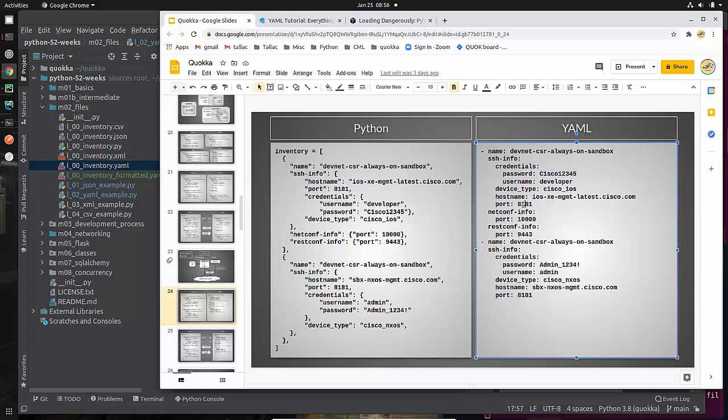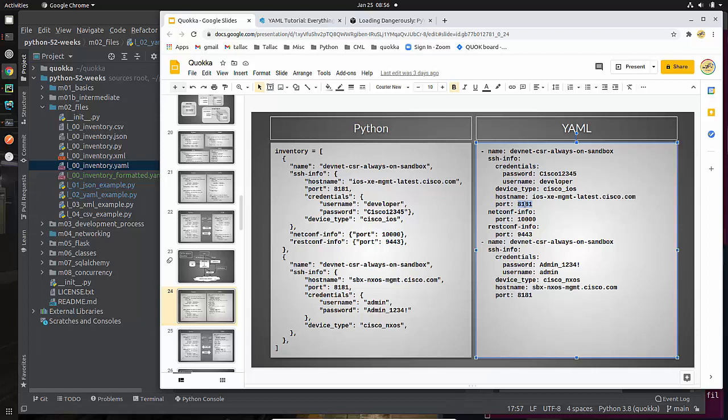And looking at this, oh, that's a numeric value, so it must be an integer. If we had Booleans, it would be able to figure that out. If we had floating point numbers, that would be a number with a dot and some more precision after that. YAML is able to figure that out, so it does not require quotation marks in the same way that JSON does, and certainly Python does.